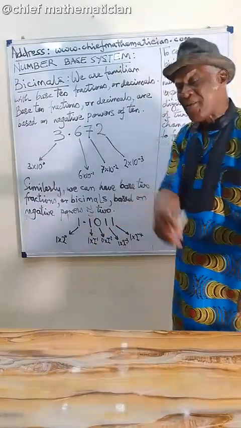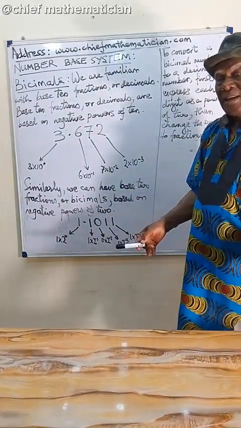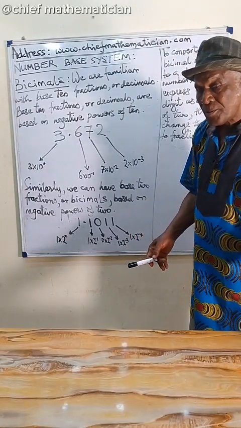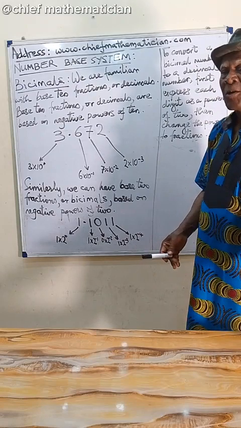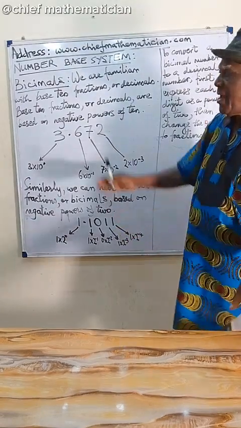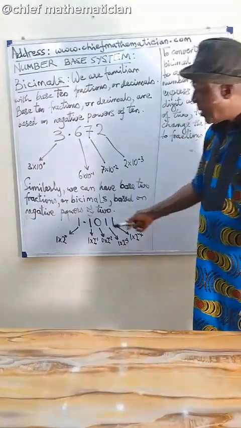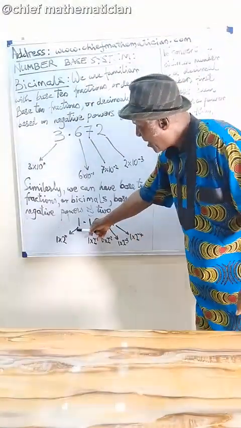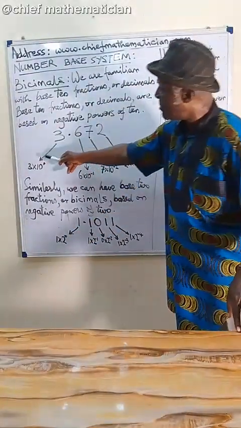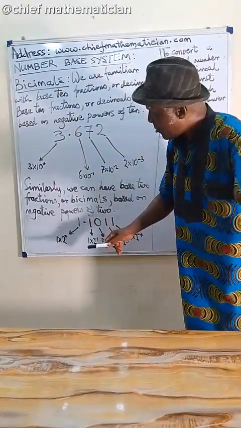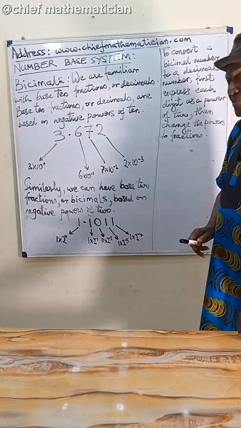So if you have a number like 1.1011 in base 2, how do you explain the digits? Please pay attention. It is in a similar way as we explained in base 10. This one represents 1 multiplied by 2 to the power 0. Just like you had 3 times 10 to the power 0, here you have 1 times 2 to the power 0. That's how you got the 1.